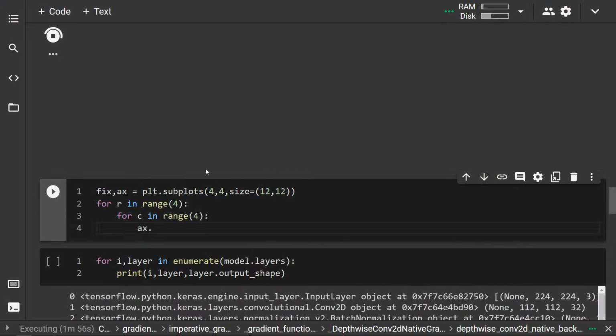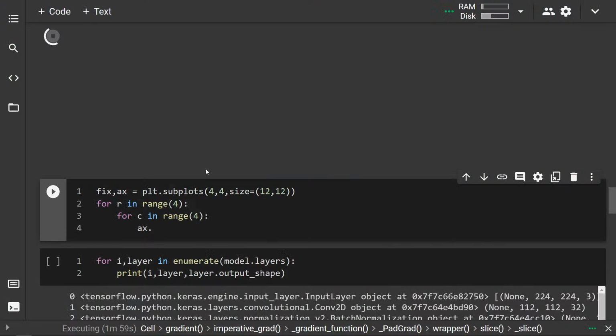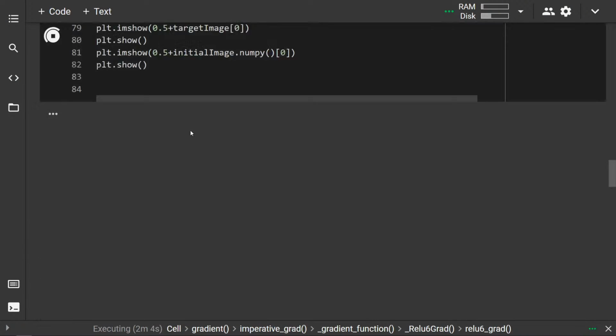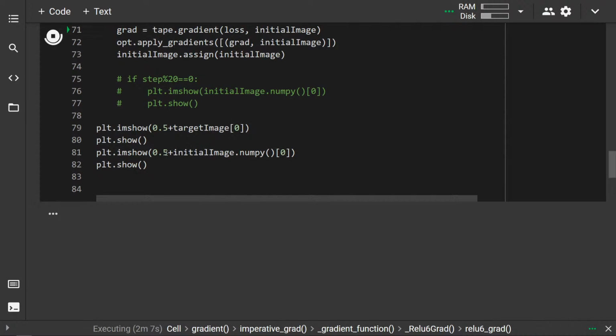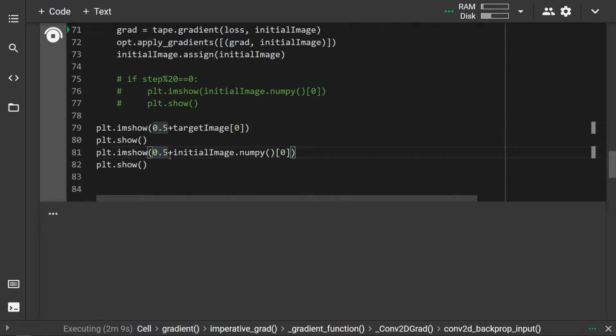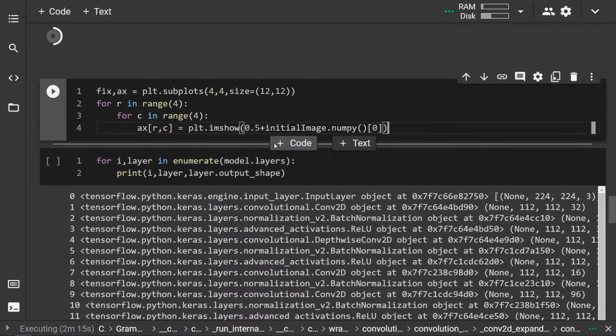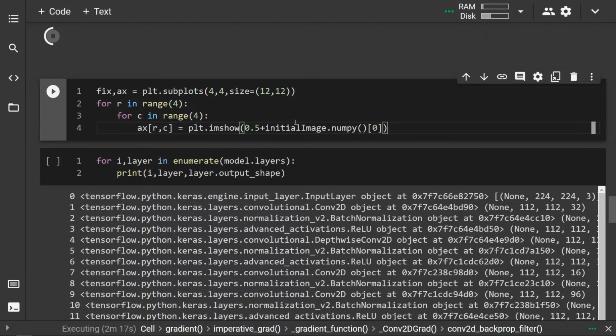Yeah. Okay, so you say ax, what was it? RC, like that maybe? Equals mshow and R. See, why is there a zero?